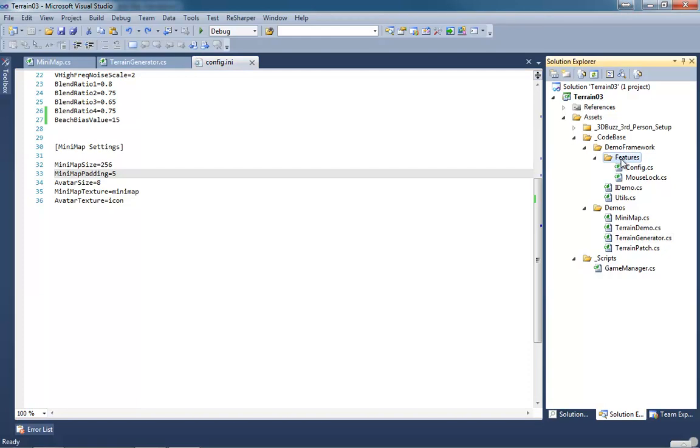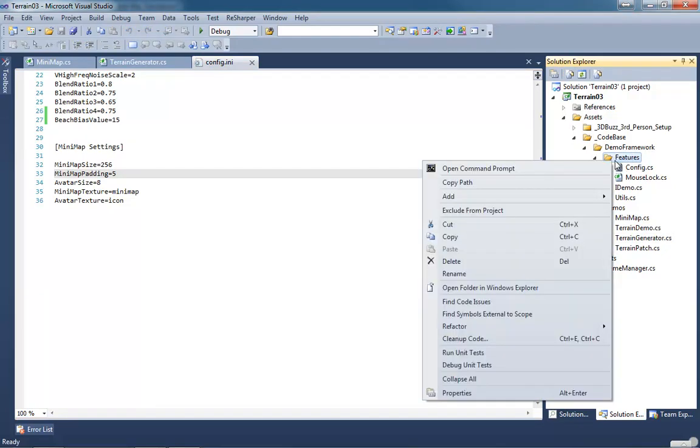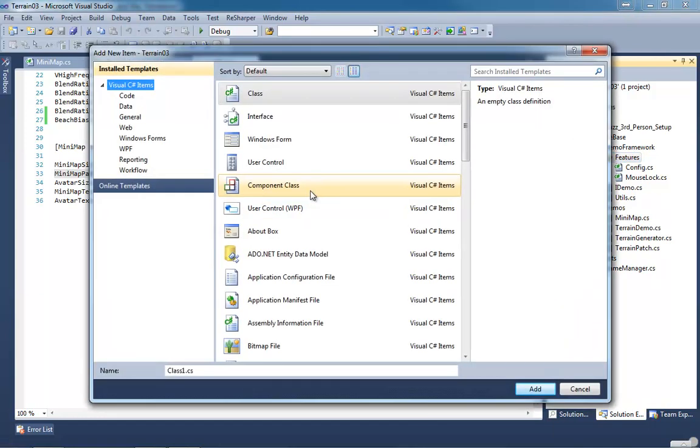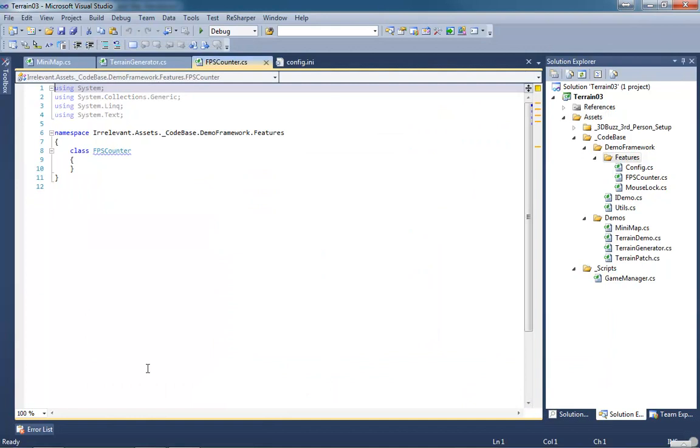What we're going to do is implement this as another framework feature. So inside of features, I'm going to add another class. This class will be called FPSCounter.